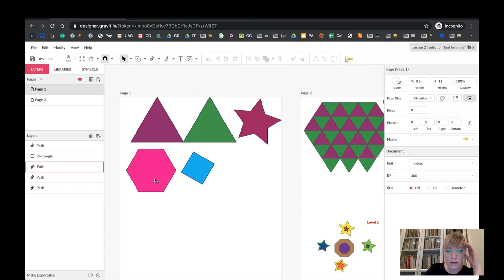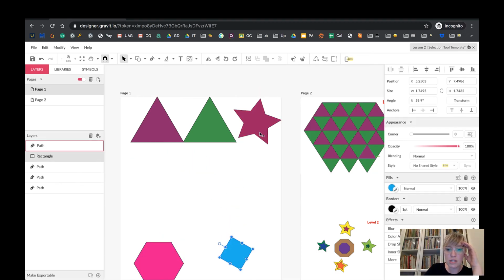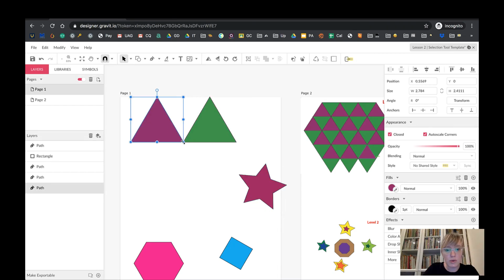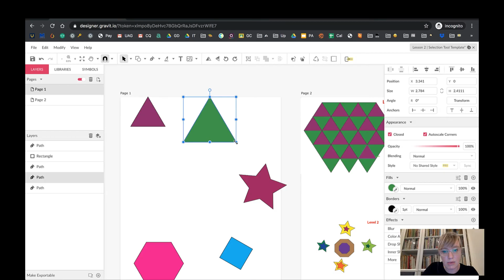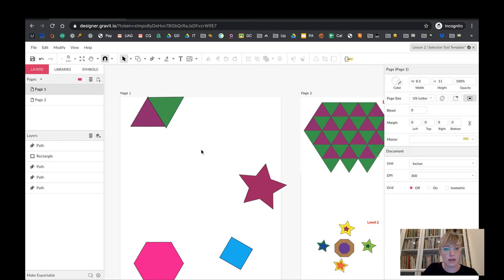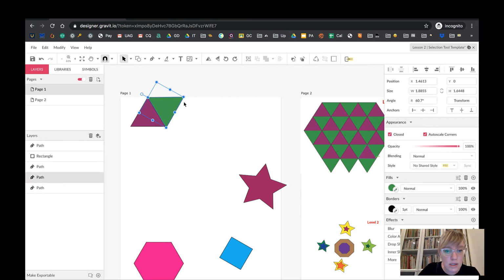So for level 1, you just need to pull these over, and you can resize them. Remember, you hold down Shift if you want to maintain the ratio, so if you want to keep them looking the same but just smaller. You want to bring them like that, and then hold it down, and it's just like the video in Adobe Illustrator. This website looks a lot like Adobe Illustrator, and that's why I chose it. I searched a long time for it. You want to shift it so that it can fit right there. Okay, now it needs to go down a little bit more, but you get the picture.